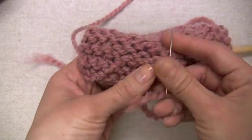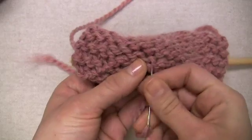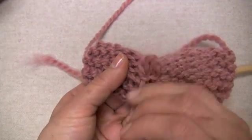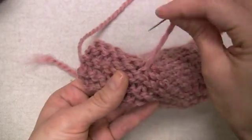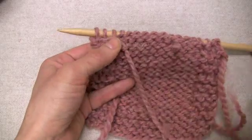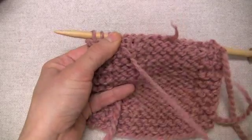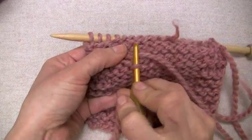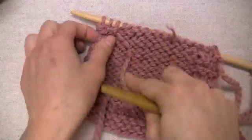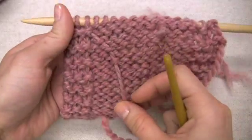I actually like to reverse the direction at some point. Let's say I've woven in for about an inch. Go back and do the same right on top of what you just did. Some people like to go down in a diagonal. I don't know why, something about me just, that bothers me. Could be a Virgo type A linear thing, I don't know. Just bugs me to see diagonal when all the rest of the knitting is so grid-like. But you know what? If it's a bulky yarn, that could actually help to hide the bulk if it's not all built up in one spot, so maybe I don't mind it that much.